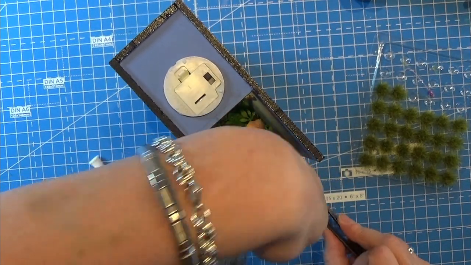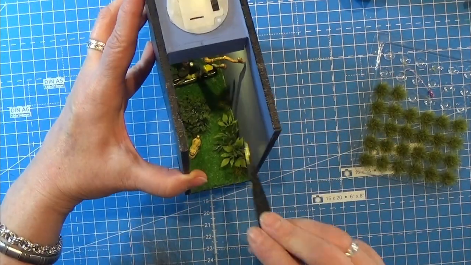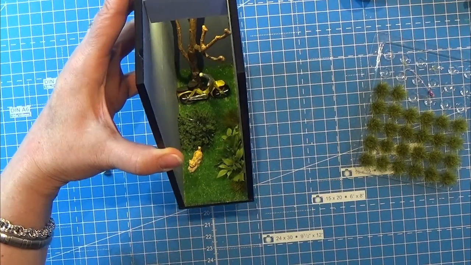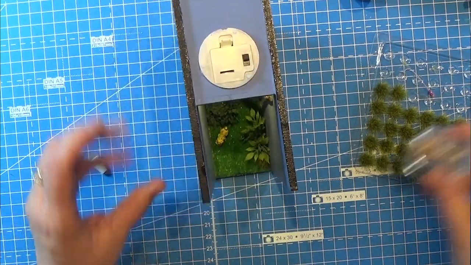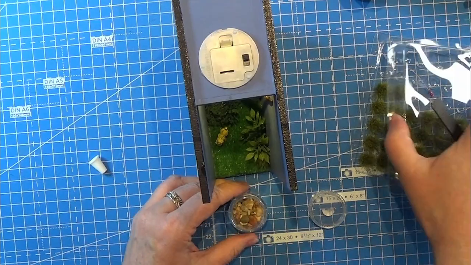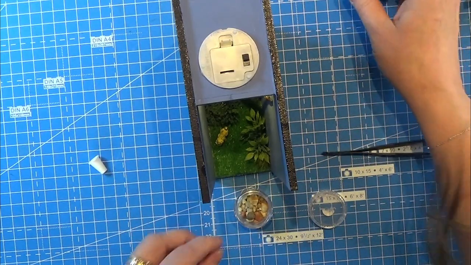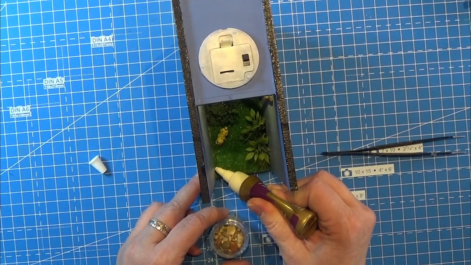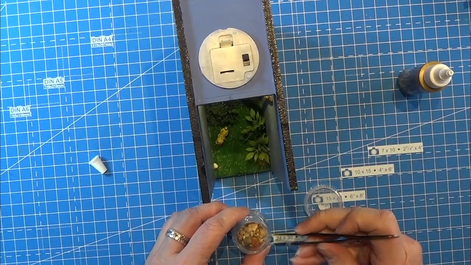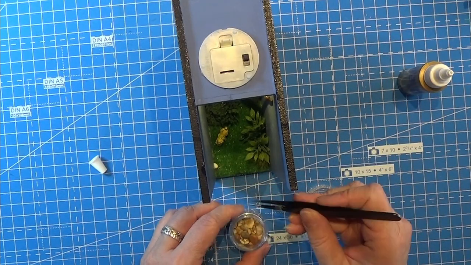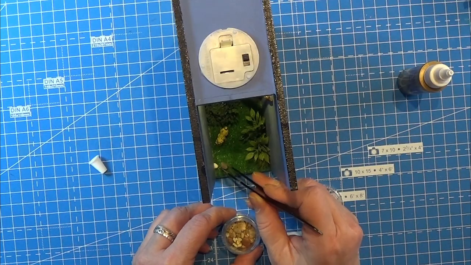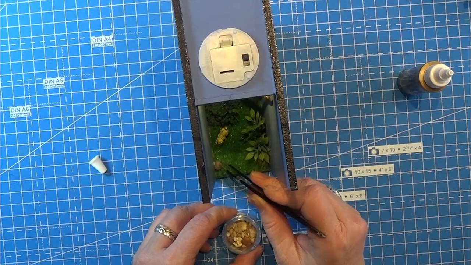It is quite fiddly to work in this little room here. It would have been easier if I could have made it before I put it all together, but that would have been even harder I think. I have these small tiny rocks here, and I was just gluing a few of them down here at the side just to make something else.